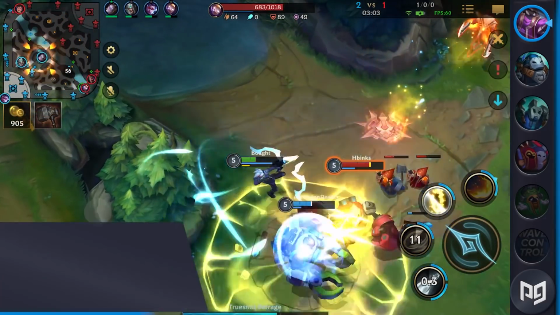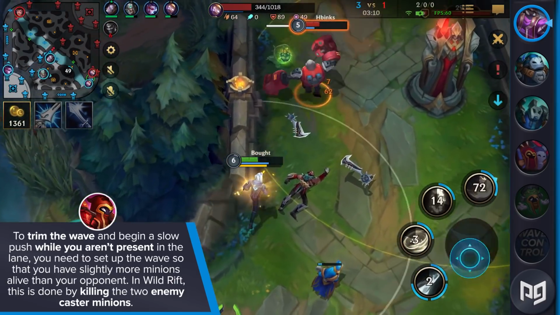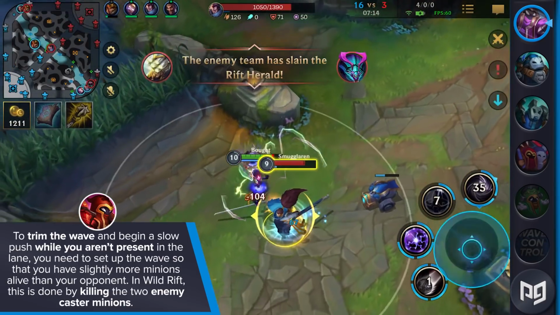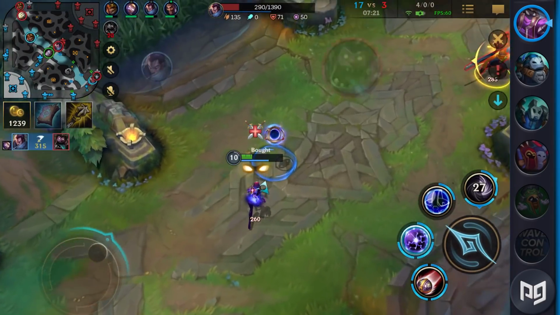To trim the wave and begin a slow push while you aren't present in the lane, you need to set up the wave so that you have slightly more minions alive than your opponent. In Wild Rift, this is done by killing the 2 enemy caster minions. If you do this, then by the time the next wave arrives, you will have begun a slow push that will continue long after you leave the lane.